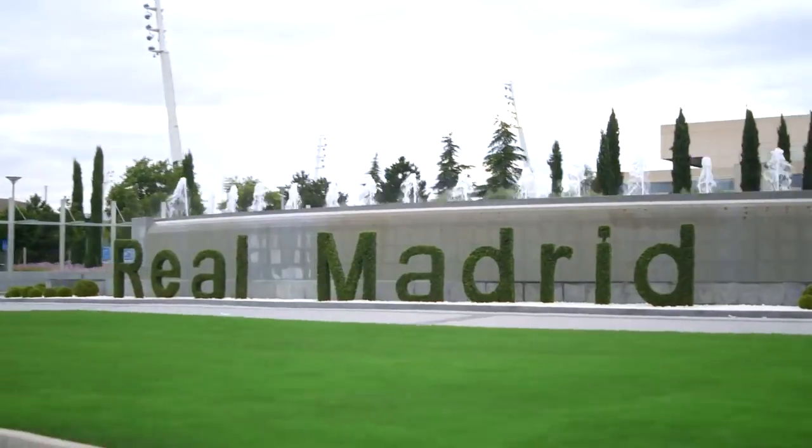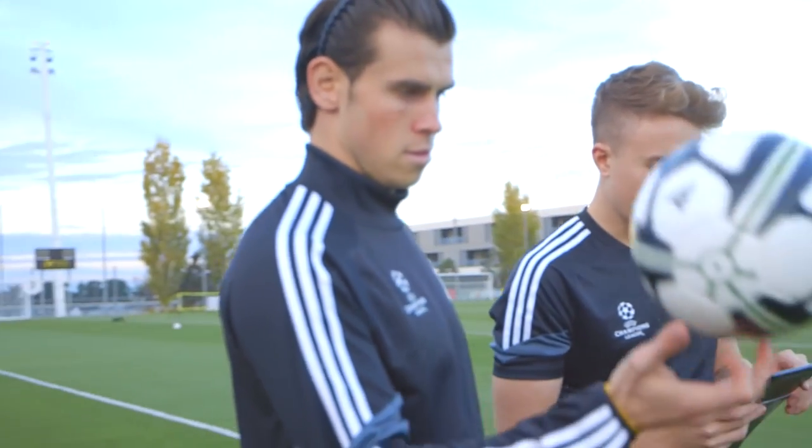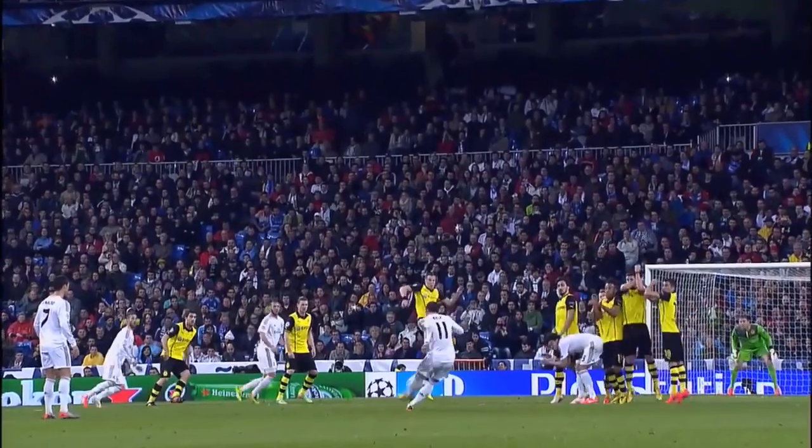We are here in Real Madrid learning how to take the perfect knuckleball with none other than the legend himself, Mr. Gareth Bale. How do you really take the perfect knuckleball? It's a completely different style to a regular free kick, isn't it? Yeah, definitely. You want to basically run up and hit it just as flat as you can and with as little spin as you can, maybe a bit of topspin to get it up and over the wall, and hopefully the air moves the ball and deceives the keeper a bit.